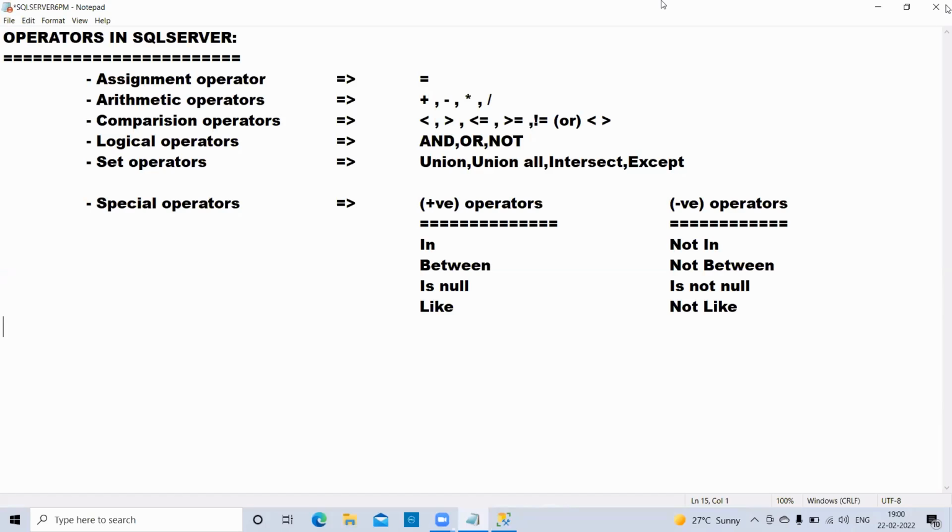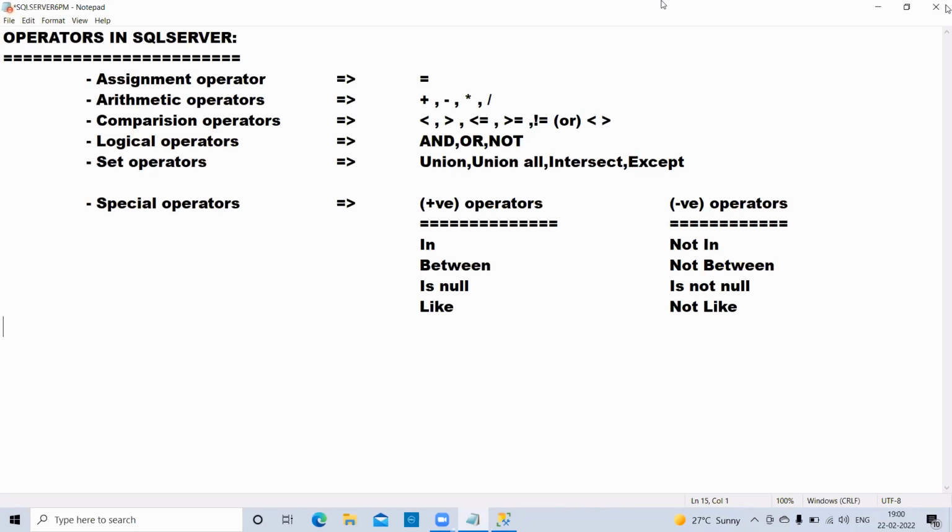And these operators are called general operators. That means you can use these operators anywhere. There are no restrictions here; you can use them in any concept, in any query. But the point is that the some more operators I mentioned are used in particular situations, in particular topics. Those types of operators we will discuss one by one in future. These are the general and common operators, so we can use them in all cases.